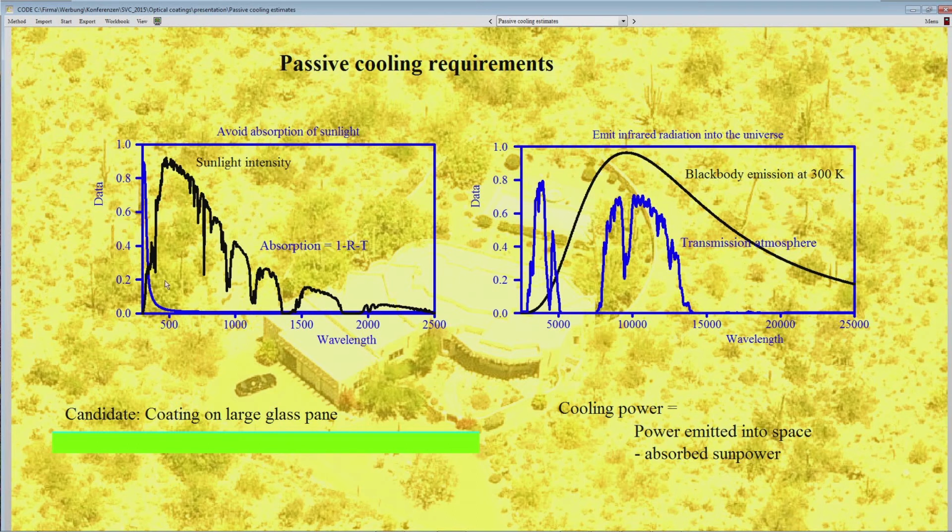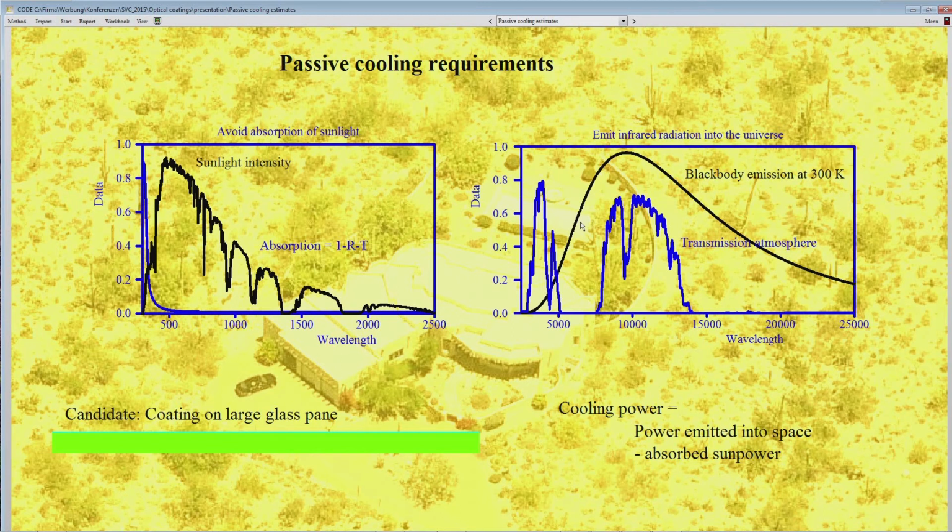So we have to find a coating which absorbs almost no sunlight, although there is a lot of sunlight shining on your roof. So usually we have to try to do that by a high reflectivity. So the coating should be very reflective in the visible. And then we have a cooling mechanism by radiating black body radiation. If you have a hot roof, maybe it has 330 Kelvin or 300 Kelvin, let's stick to almost room temperature.